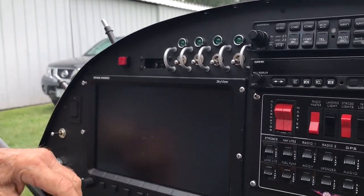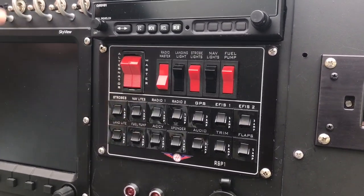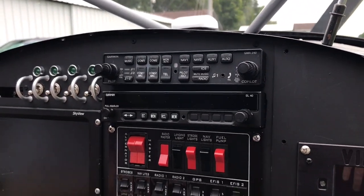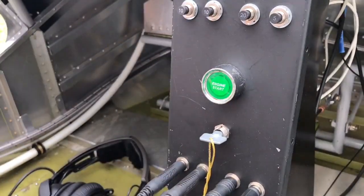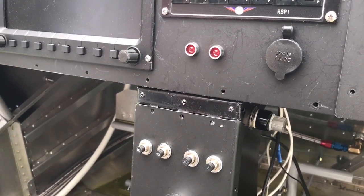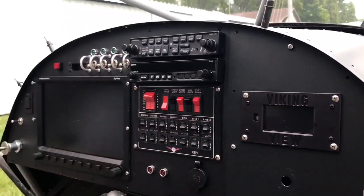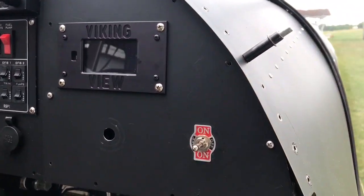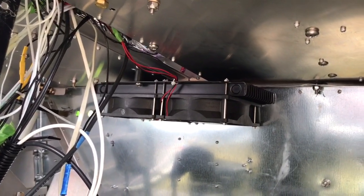We retained part of the Dynon features and kept the original circuit breaker panels. Kept the radio systems and sound systems, and had to add some additional fuses. Retained the simple start system that I had on the Corvair, but there's no carburetor heat and no mixture controls with this combination. Turn the fuel on, push the button, and go. The Viking view was very simple to install. We put the heater assembly in and got this nice big switch for a 2-position heater. So a little fan on the heat exchanger? Yeah, 2 fans.